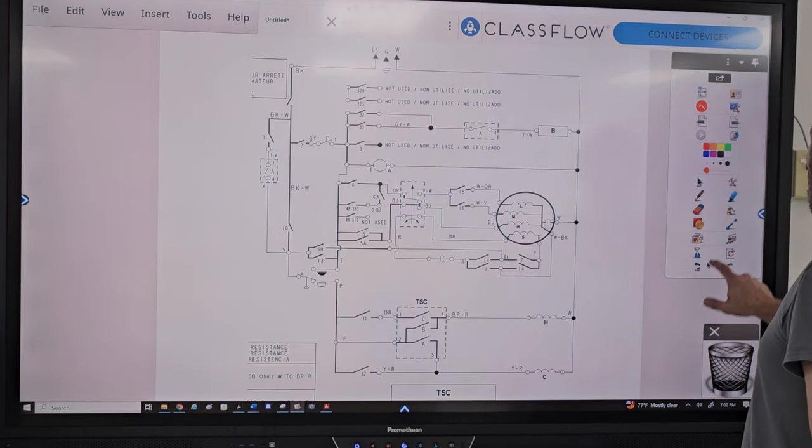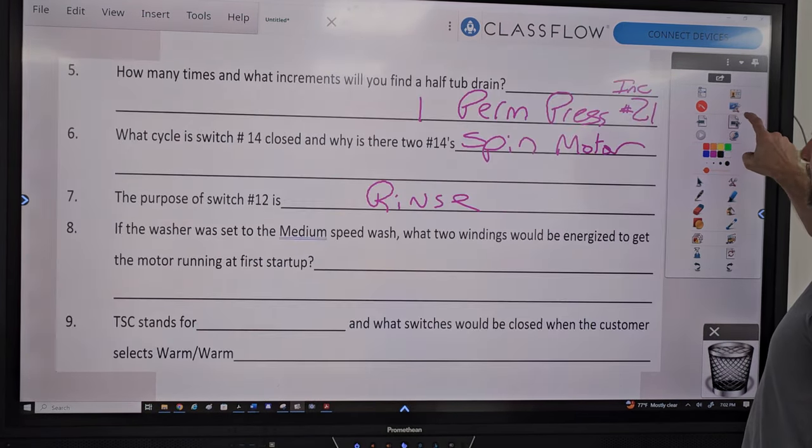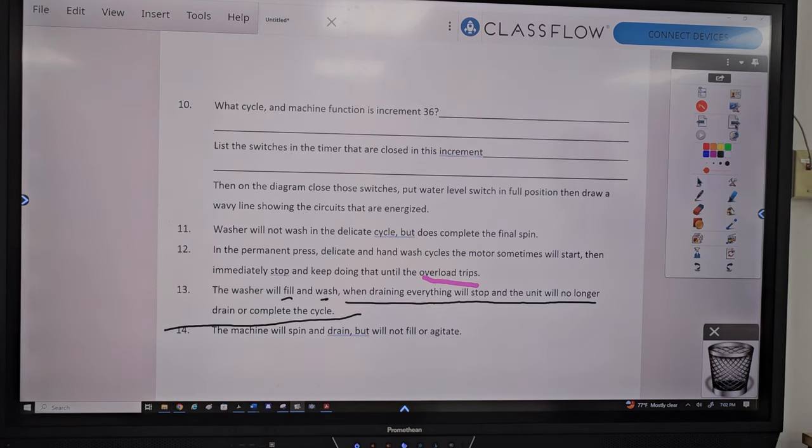But anyways, going back to the chart here, the machine will spin and drain, but will not fill or agitate.